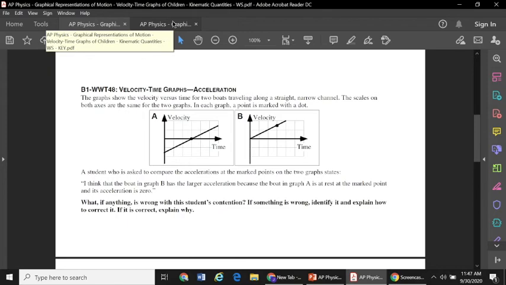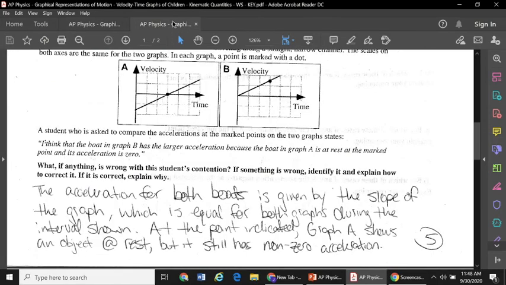But the fact that it stops does not mean gravity stops accelerating it. Gravity slows it down on the way up and then speeds it up on the way down, but the acceleration acts the whole time. So the acceleration is not determined by the velocity. The velocity is determined by the acceleration. So the answer here is all about the slope.